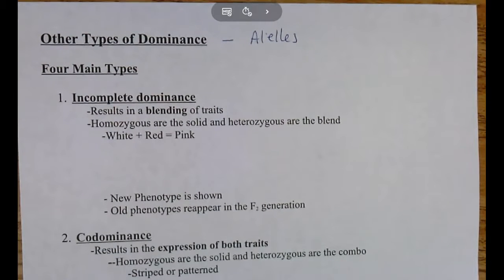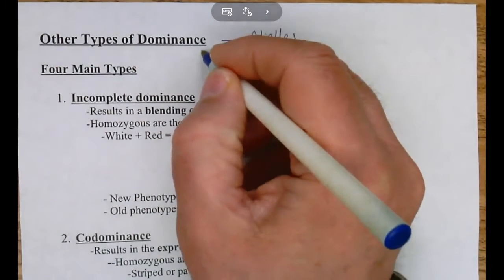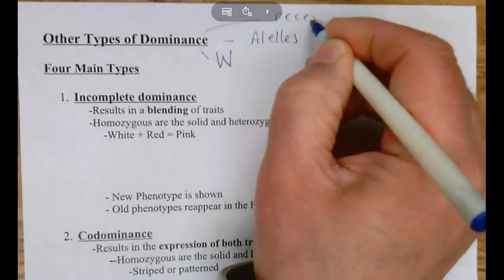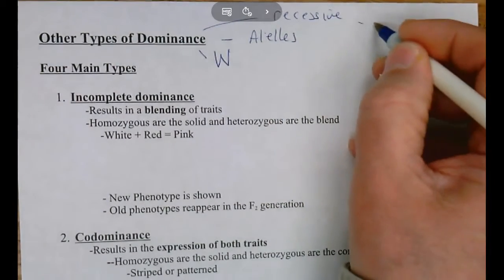When a human is created with a sperm and an egg, we receive one allele for each trait from our parents. And depending on how those two alleles match up, that determines the traits that we have. We could have some dominant traits, we could have some recessive traits. Usually, in a trait controlled by a single allele, you will have one dominant part and one recessive. Dominance is usually a capital letter, like a capital W, and recessive would be a lowercase w.